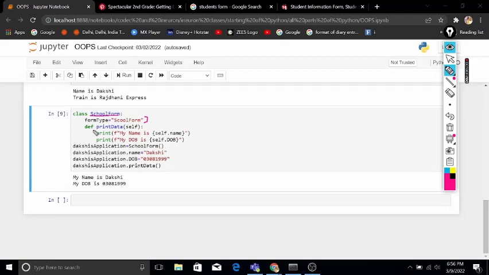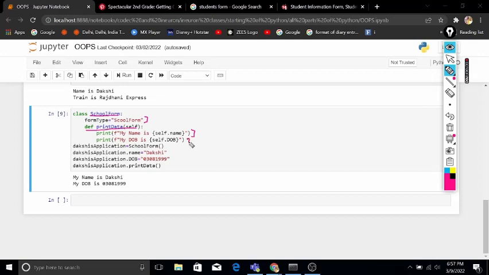Then def print data of self. Why I am using self, I will tell you in my next video. I have to print data first, then only my next code will work. I want two things only, name and my date of birth. So print my name is self.name, print my DOB is self.dob, DOB is date of birth.